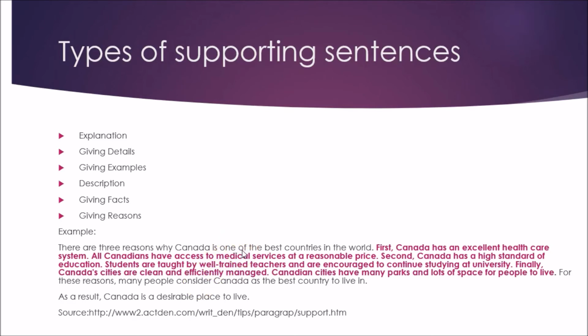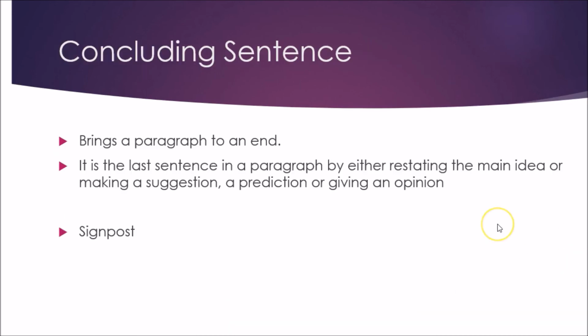Okay? Because the topic sentence also gives us a hint about the whole paragraph. So, for these reasons, which echoes the reasons in the topic sentence, many people consider Canada as the best country to live in. So the concluding sentence summarized the points you've made and also repeated some of the words that were mentioned in the topic sentence and used linking words that indicated that conclusions are being drawn. So in this case, for these reasons, using this sentence.